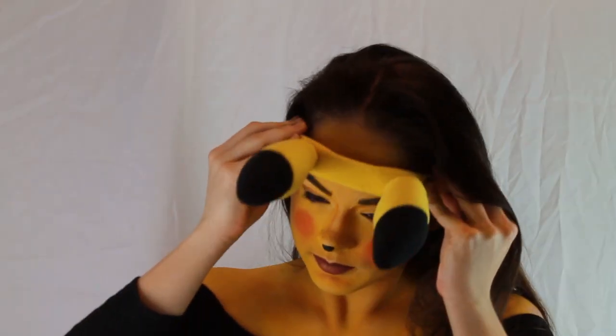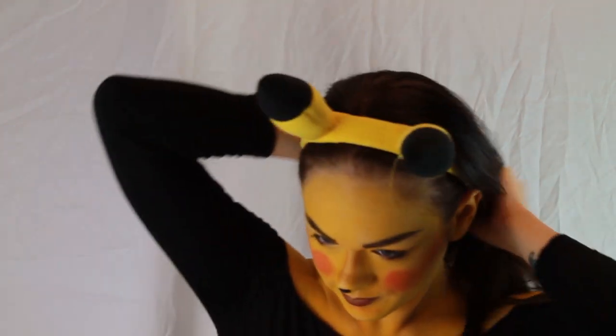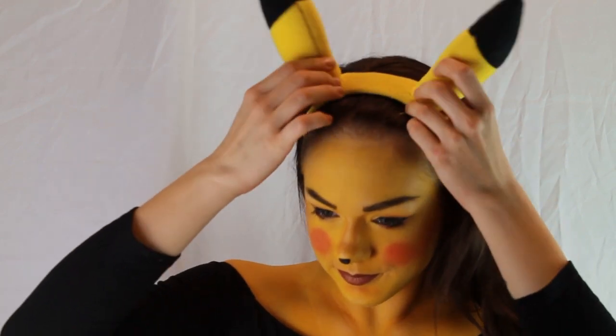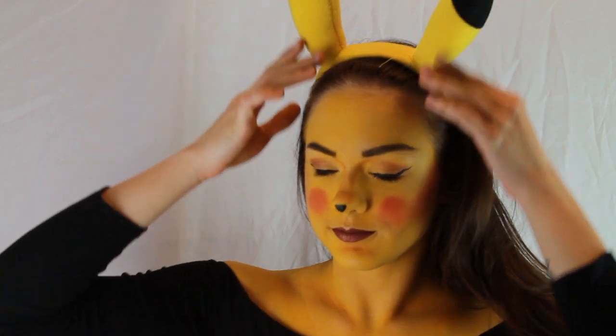Now for the finishing touch, those ears. Well, here is our finished look.